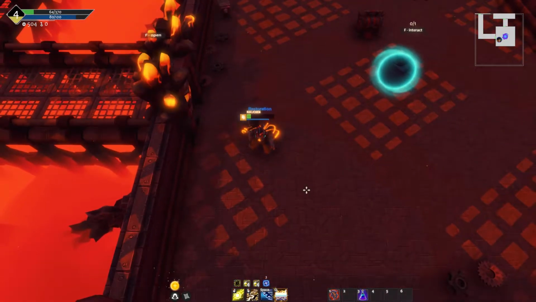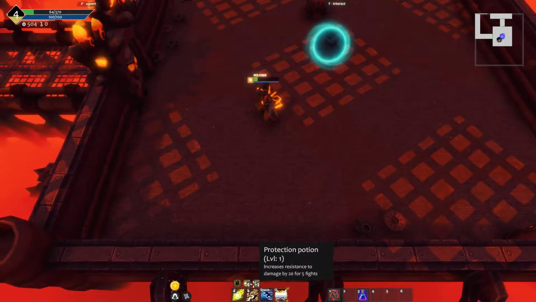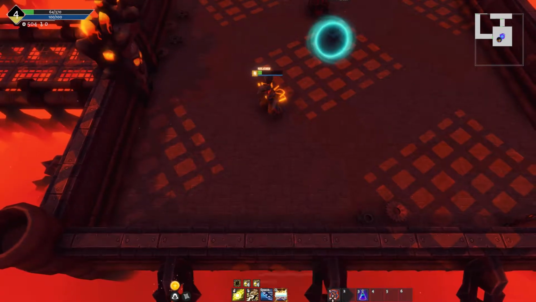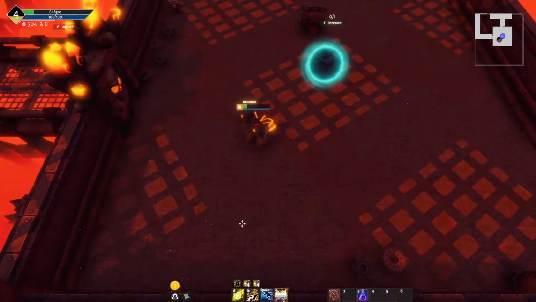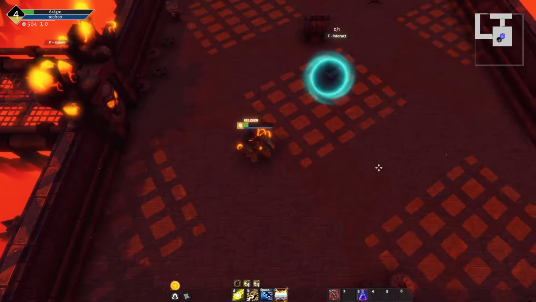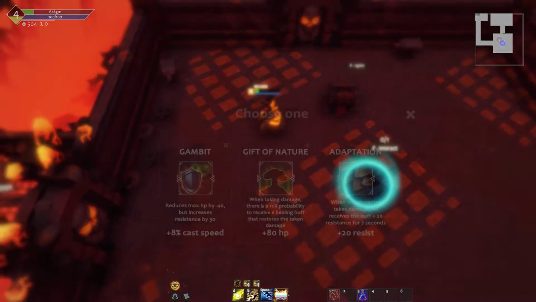Okay. So I got a little bit caught up in all the kinds of things that I was doing during that fight. Oh, and I used a potion. Damn. That was not my intention. I used it twice. Because I was trying to use the multi-lightning, but I forgot that it's on the mouse and not on the keyboard for 2. Ha! And I almost died because I was trying to pick up that orb. That was a mistake.